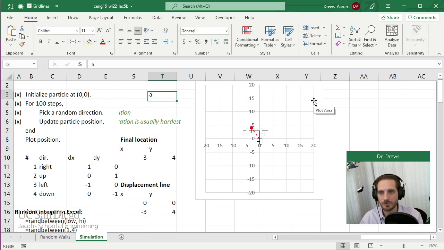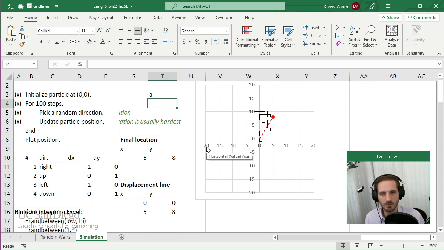Let me see if I can run a couple of these real quick so we can see a good displacement. That's a pretty good displacement line. Let's leave it there. That distance is the one that we're interested in for our kind of post-analysis in an engineering sense. Now that we've kind of completed the code, what can we learn from it? That distance behaves a particular way as you increase the number of steps, and so we want to be able to measure that distance. If you have too many points on there, by the way, it can be a little crowded on your plot.